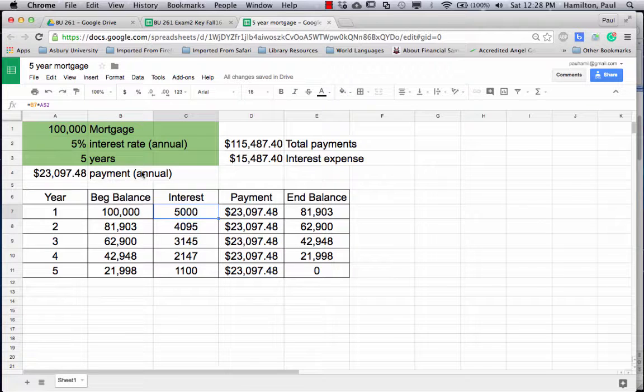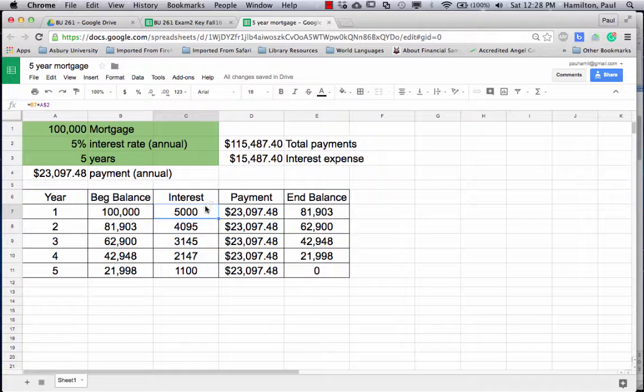Then the interest is 5% per year, or 5% of our balance. So we take our balance of the year, B7 times A, and then you'll see there's a dollar sign too. The dollar sign comes when I want to copy this down here. I don't want it to go to A3. I want it to stay at A2. So it has nothing to do with money, that dollar sign in this case. It's simply a row lock, I guess. You could also put it in front of the A, and then if you drag something sideways, it wouldn't shift from column A.